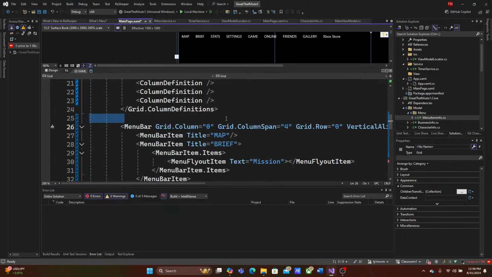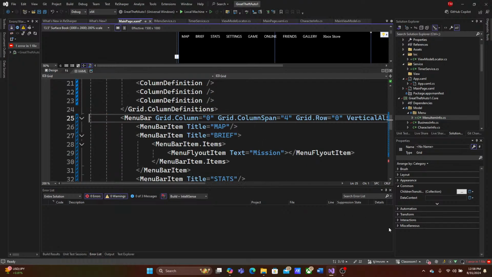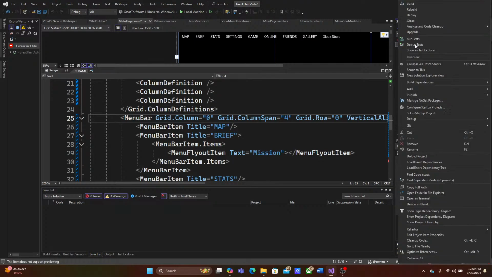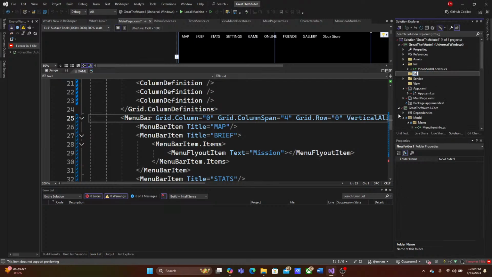We're going to create a new user control. Add user control.